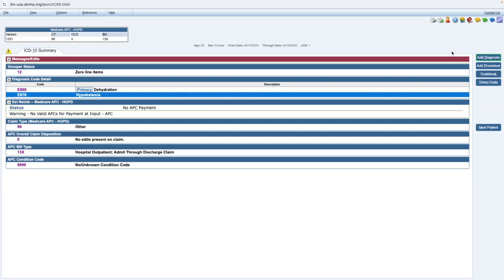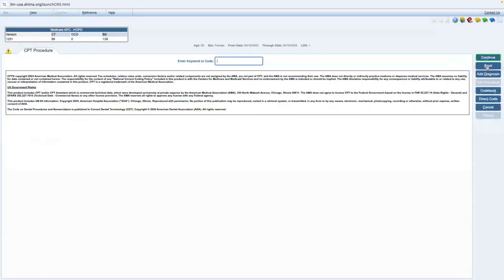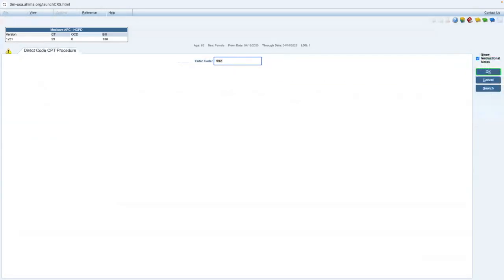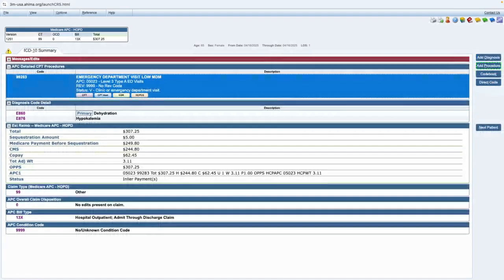So with APCs, the grouper product will not assign an APC unless you have a CPT or HCPCS code. So I'm going to say that our patient, oh, and I cannot see, one second. Here we go with the glasses situation again. I'm going to say that the patient had a CPT of 99283.